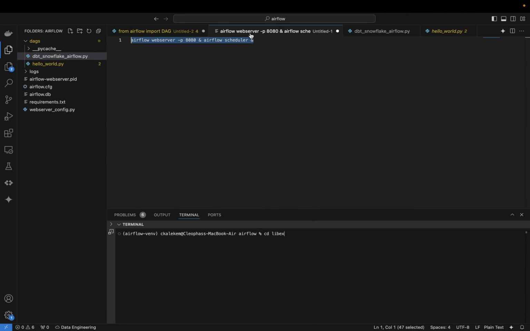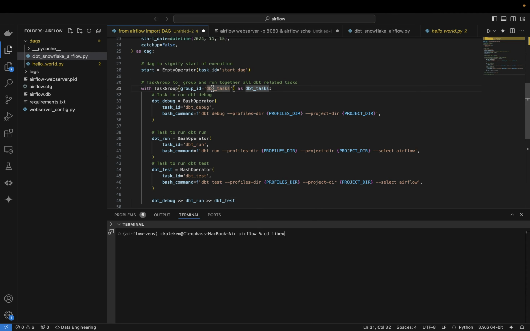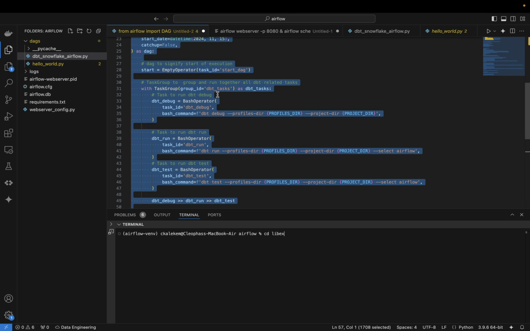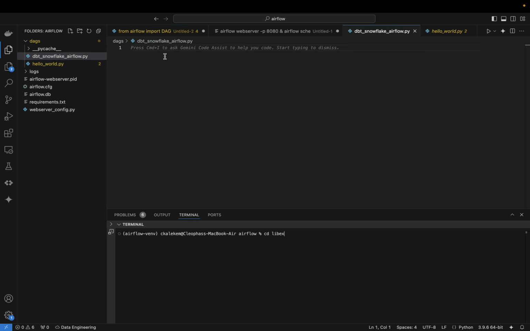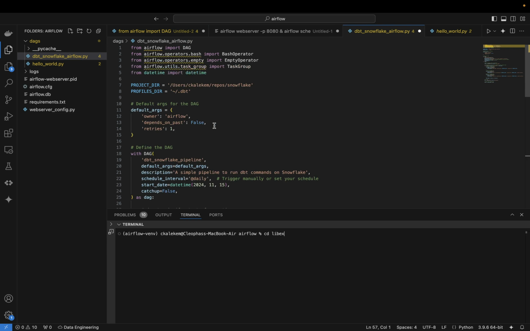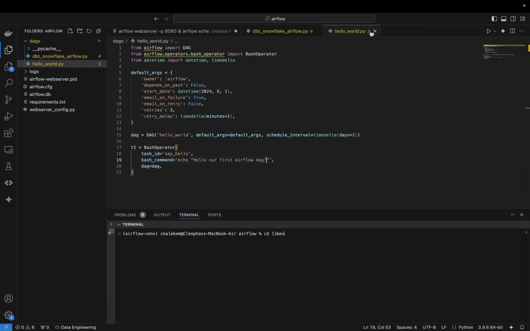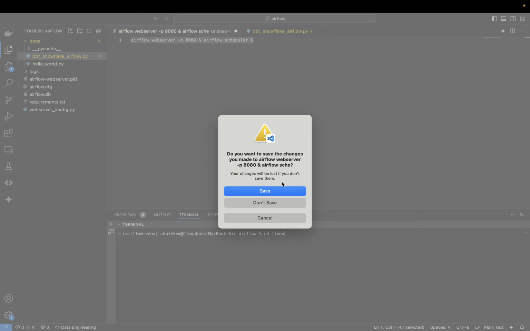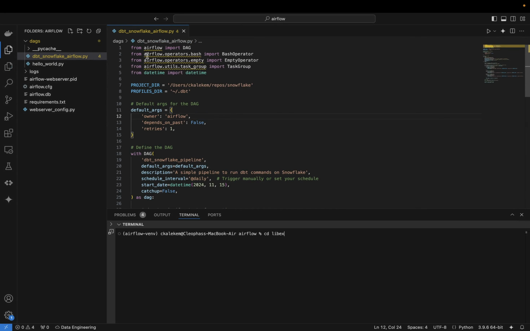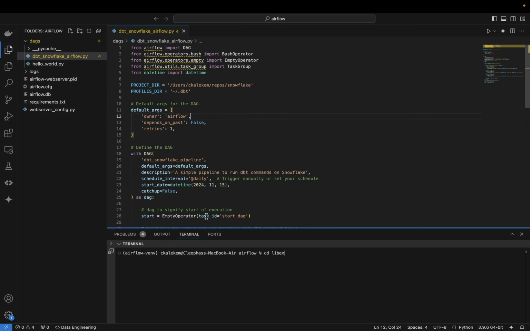What I will do here then is copy this code that I already did before, paste it right here, and walk you through what it's doing. I'm going to save it. So this is how our Airflow DAG looks.